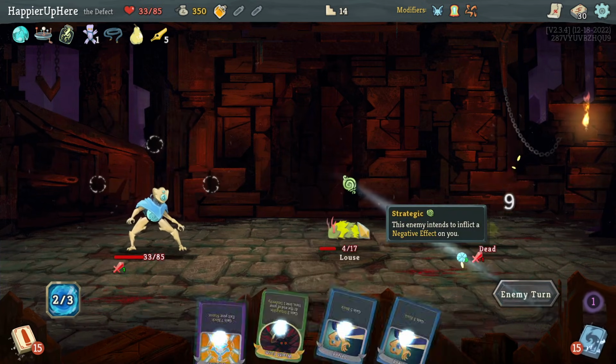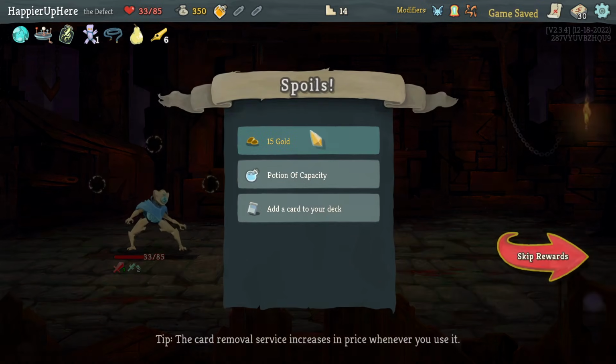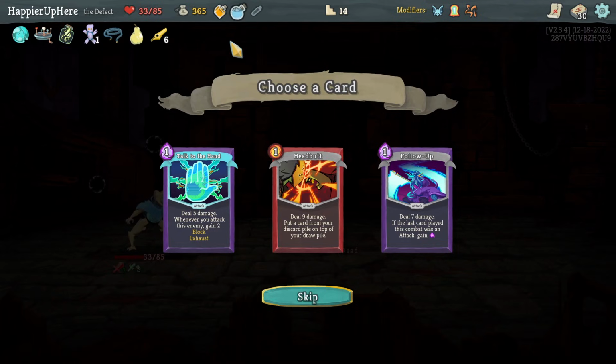Here, I'll get rid of the backliner now. I just need to deal 4 extra damage on this guy. Even with weakness, I think that should be doable. Beautiful. Alright, got a Potion of Capacity. That's unfortunately not very useful.